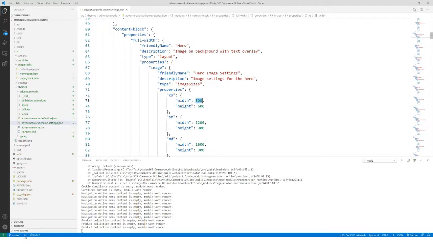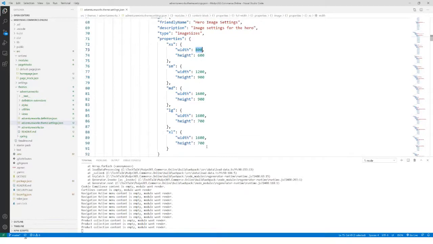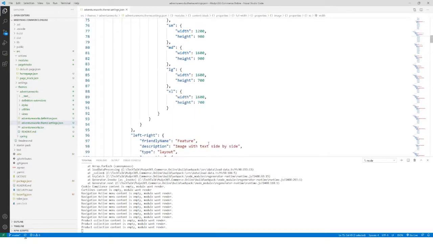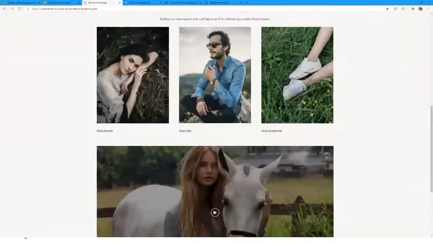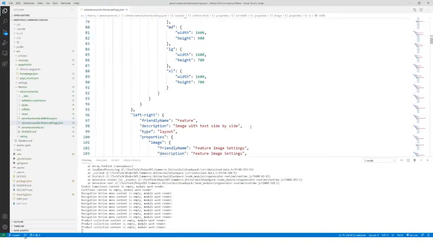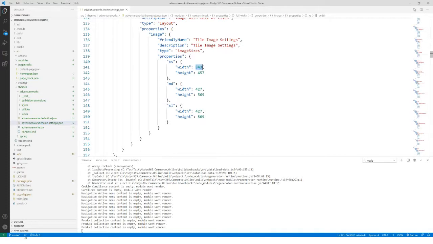So you can see here the extra small has been set to 800 by 600, and you can see all these different values here. Also, not only that hero one, but as I mentioned on our homepage, these are the tile layout. So if I scroll a little further down to tile, you'll notice some other numbers used here. Now, something you might want to make note of as well is the aspect ratio is different for those 2 layouts.